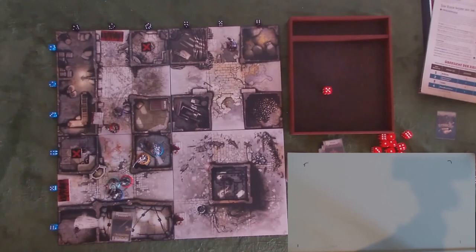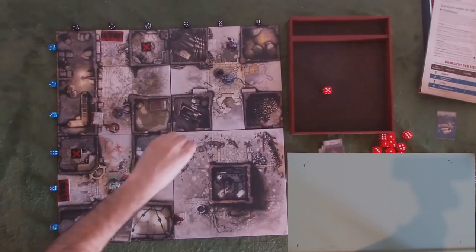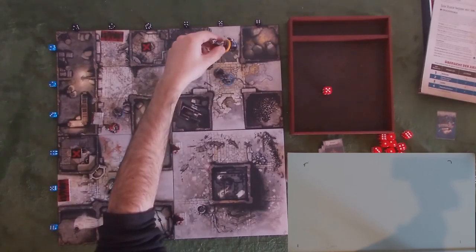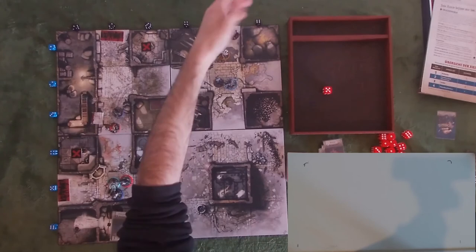And I could go up there to open that door on yellow. Yeah, let's risk it. 1, 2, 3, 4. 1, 2, 3, 4. And 1, 2, 3, 4. She could move into here. Why not? Let's use the free movement actions to move her, because he does nothing anyway.